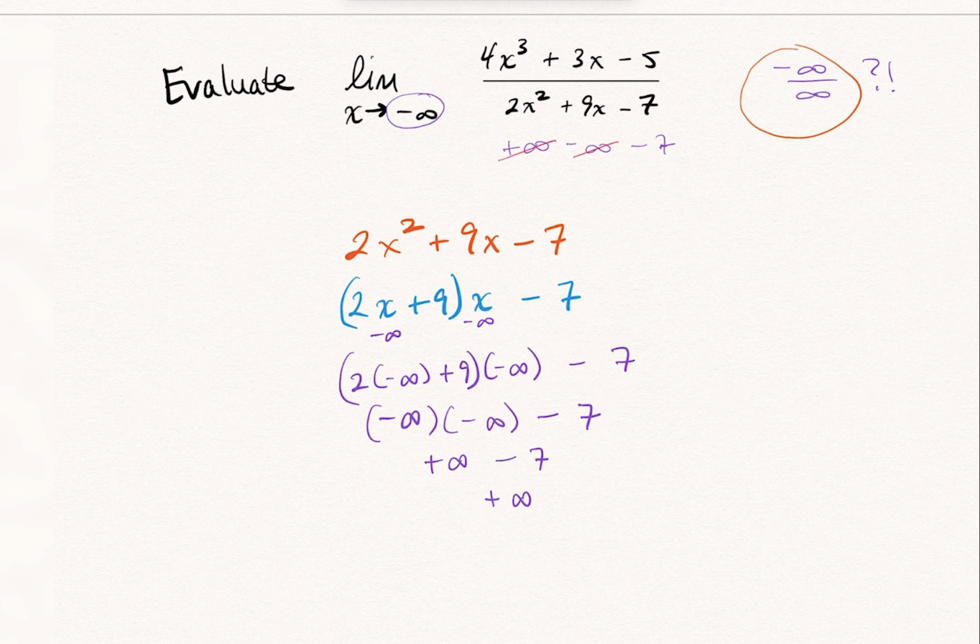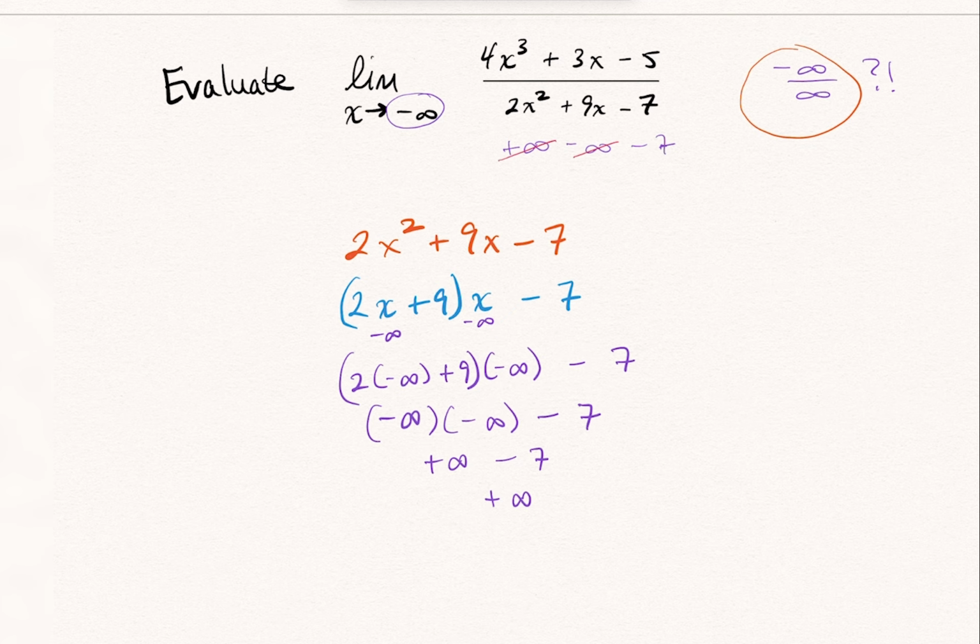Now, this is still not perfect mathematically, because you can't just plug in infinity and do arithmetic with it. However, all of these operations that we're working with infinity as though it were a number just involve arithmetic where we're mixing infinity with constants. The only time the infinities are mixing together is when they're being multiplied.